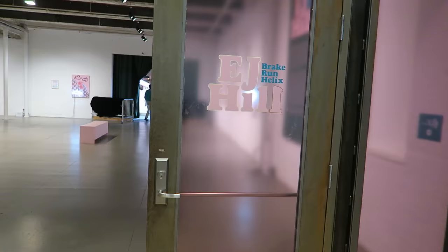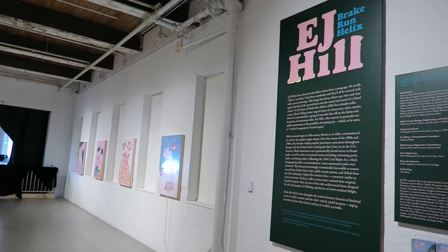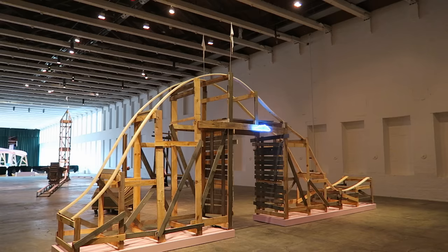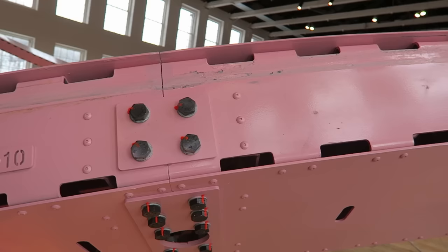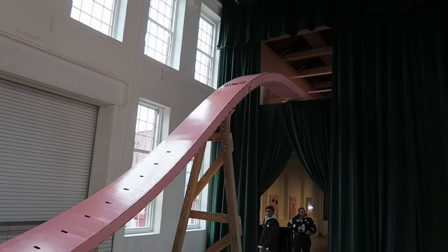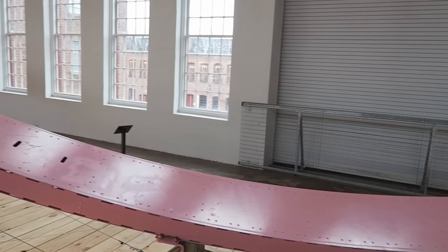Back to Brava — Brake Run Helix is from the creative mind of E.J. Hill, an artist who also happens to be a coaster enthusiast. The exhibit runs from November 2022 through January 2024 and includes paintings, wooden structures resembling roller coasters, and most impressively, a rideable coaster in Brava. This ride was supplied by Skyline Attractions and uses the same track as their new spaghetti bowl coasters. It is weld-free and super smooth, but classified differently because it uses different supports, mechanics, and trains. This is a hybrid coaster with pink steel track and simplistic wooden supports that fit in with the aesthetic of the rest of the exhibit.